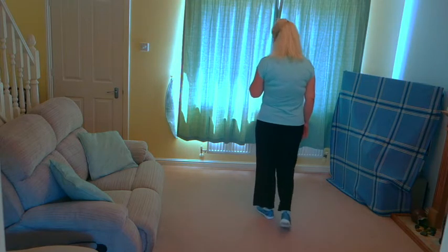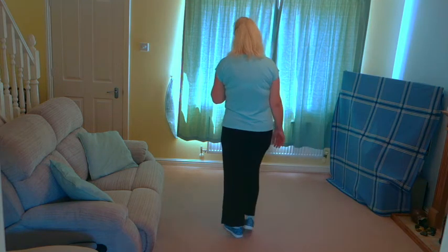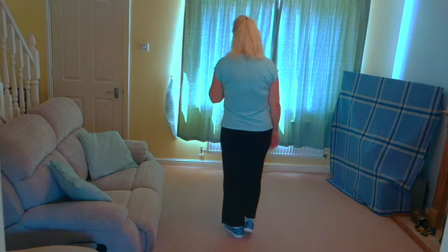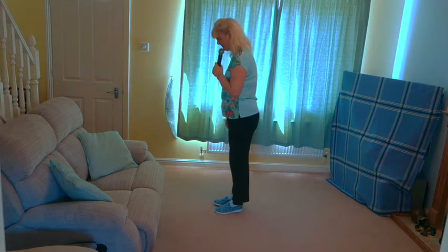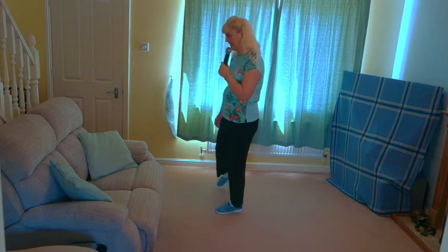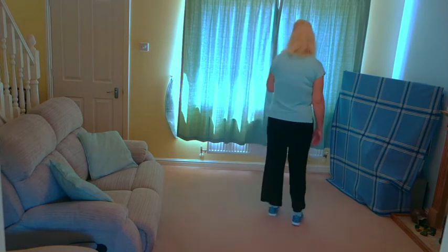Step back on the right, touch the left beside the right. Step the left to the side, touch the right beside the left. Quarter turn left, as you step the right to the side, step the left beside the right. Add on in Monterey, quarter turn, point turn, point close. Back facing 12 o'clock.